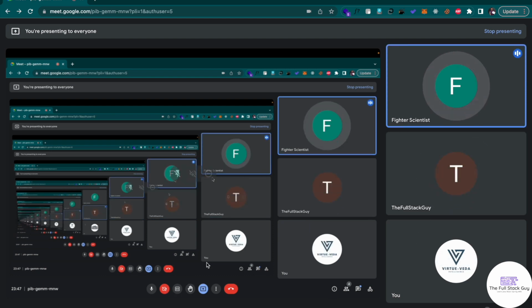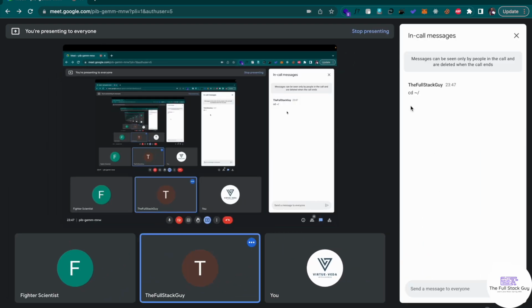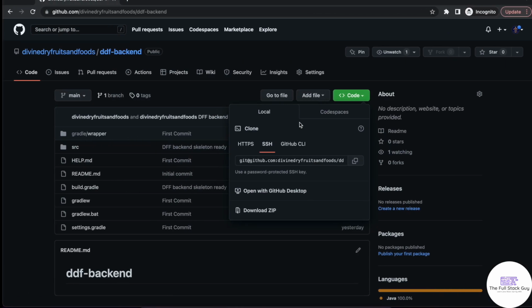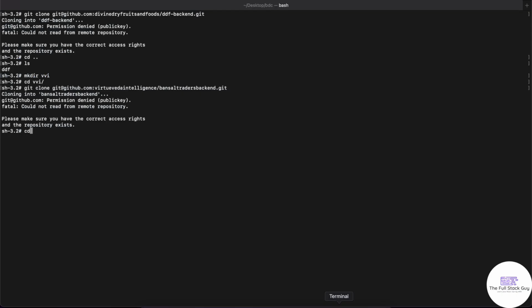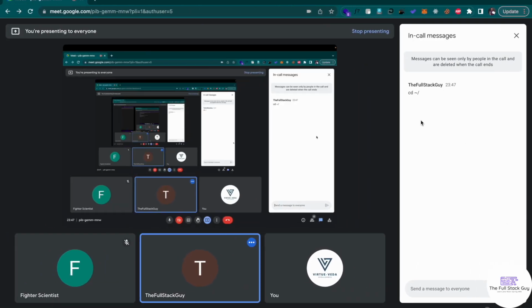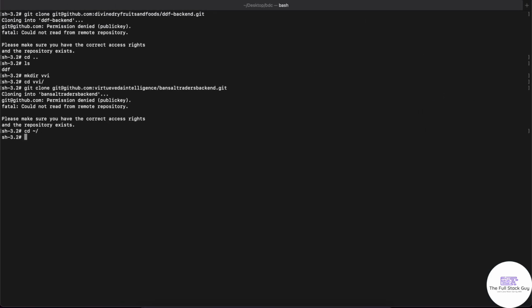So basically we are going to the root directory. Go to this directory, and then okay, you have this folder.